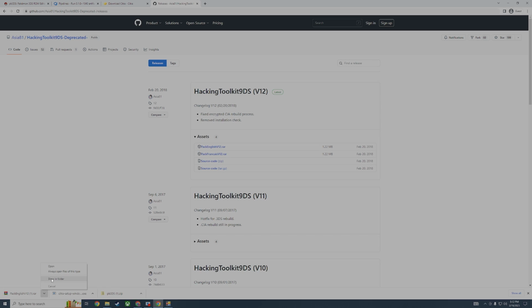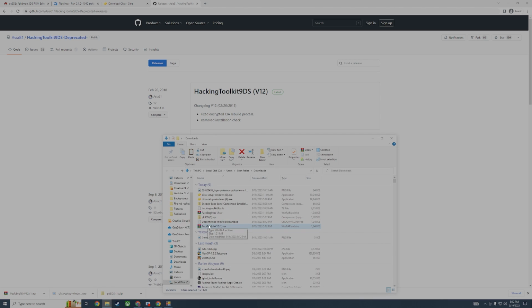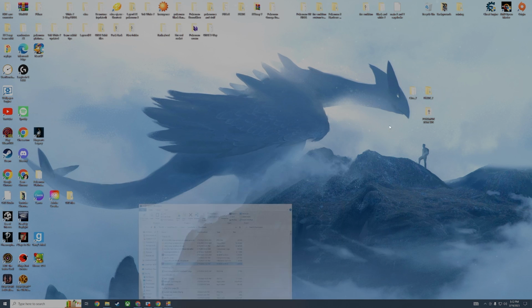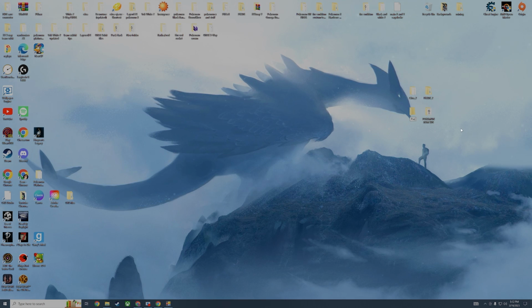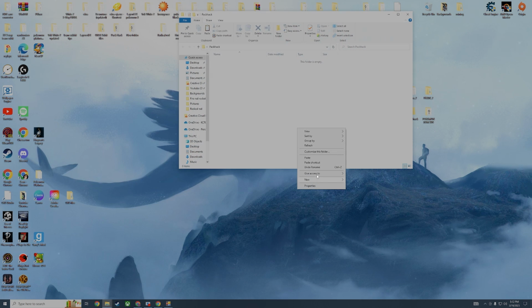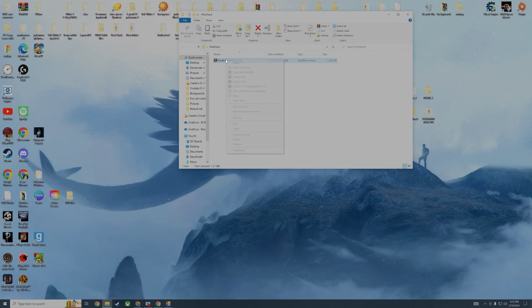Going to go ahead and open. Go ahead and show it in folder. We will go ahead and create its own folder, copying it. Creating a new folder called PackHack. And then we're just going to go ahead and paste that in here and extract it.